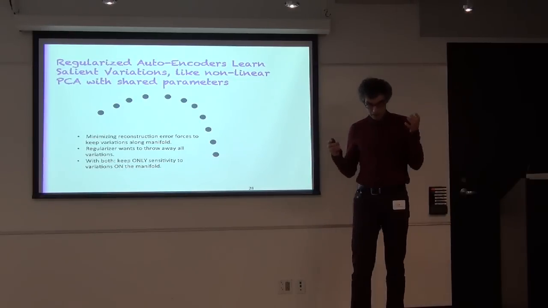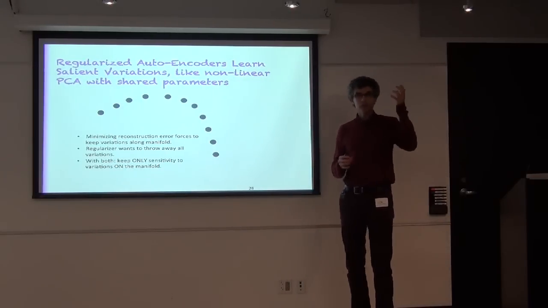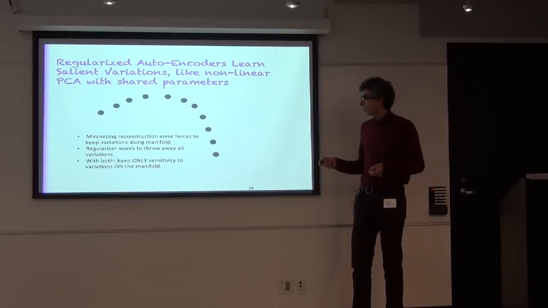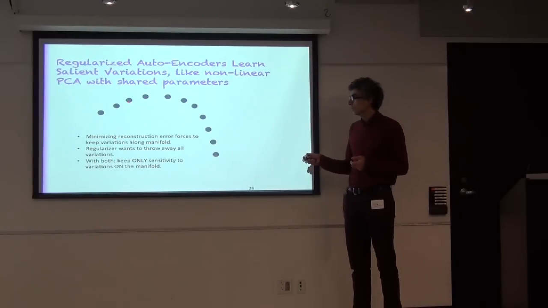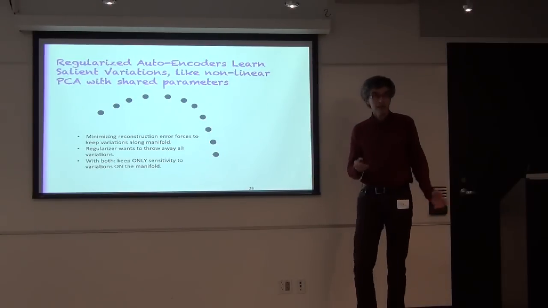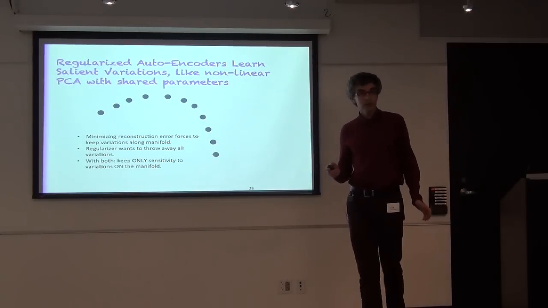So it seems crazy, right? You want to keep all the information, but you want to throw away all the information. But there's a catch. Here you want to only be able to reconstruct these examples, not necessarily any configuration of the inputs. So you're trying to find a function which will preserve the information about these guys, in other words, is able to reconstruct them, like the identity function, for when it's applied on these guys. But when you apply it in other places, it's allowed to do anything it wants.